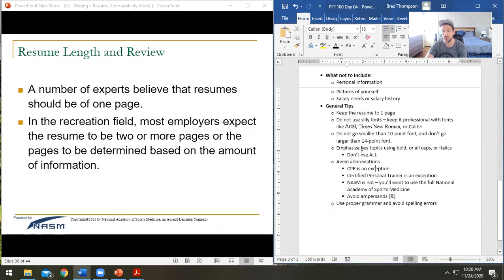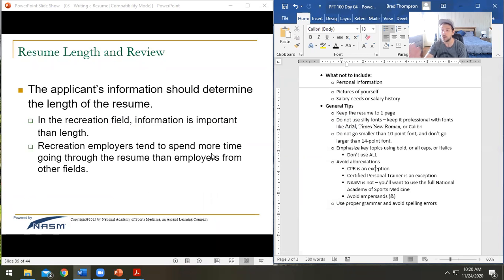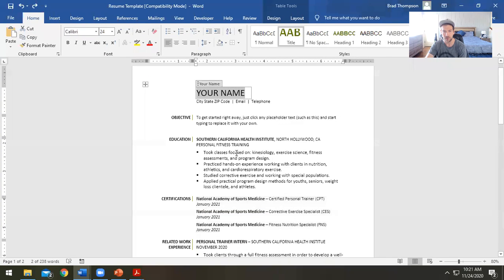It looks silly. Emphasize your key points by using bold, capitals, or italics, but never use more than one at one time. So don't go bold and italics. I think underline is always bad. But all-capping something is kind of helpful. We did that a couple times in our example copy here, like your name, for instance.